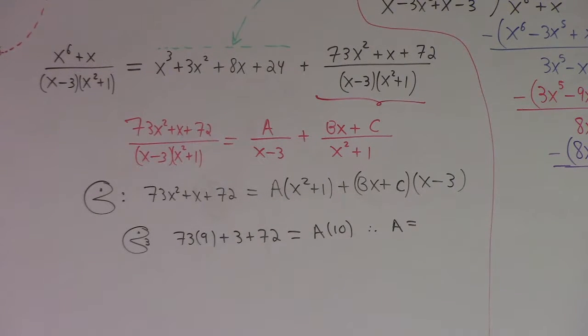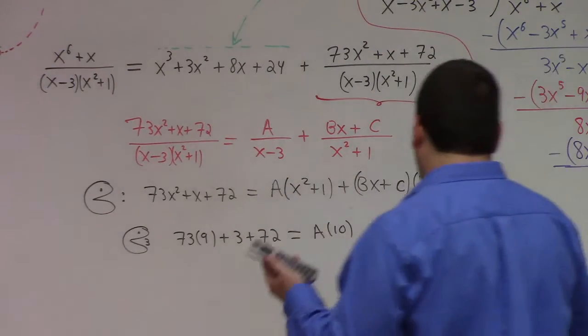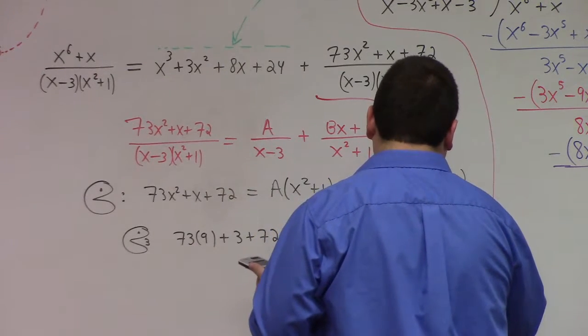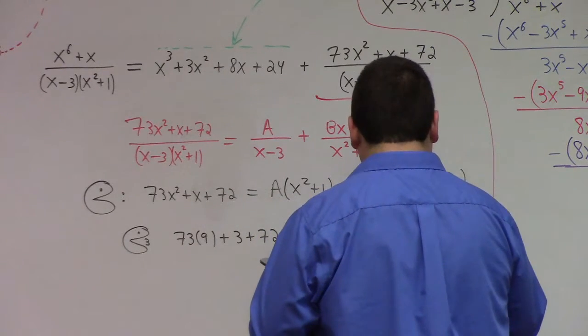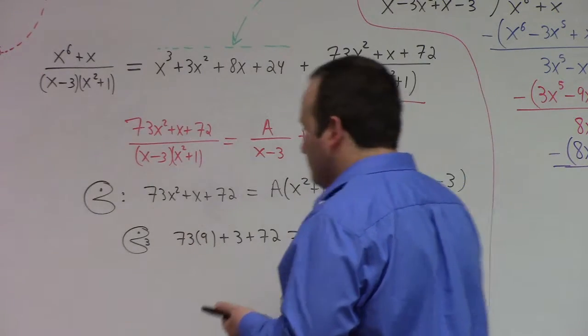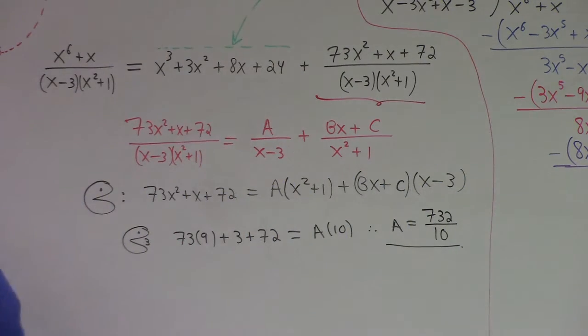Yeah, I don't trust my arithmetic at the moment. For shame, I'm using a calculator. Oh my goodness, let's see here, plus 3. I have just lost all respect with a certain generation of mathematicians. So you're 75. 732 divided by 10. So I heard a 73.2 earlier. That was spot on. All right, 732 divided by 10. Now, that just gets me a.